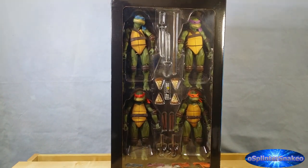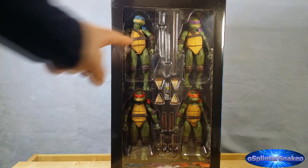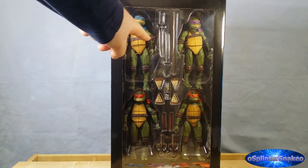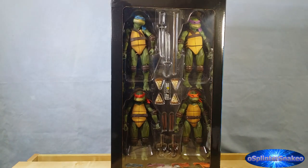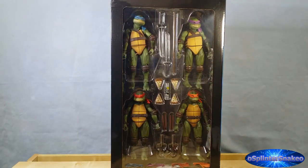So here we can see the actual window for the figures, and we can see what they really do look like. A little bit concerned about Leonardo's arm here. I'm hoping it's just bent backwards, but it could potentially be broken. A bit worried about that. But they do look very, very cool, and I am loving it. I was also disappointed they've only got two sets of hands, but no, there are additional hands hidden in the spines here. So we'll have a look at that when we get out of the packaging.